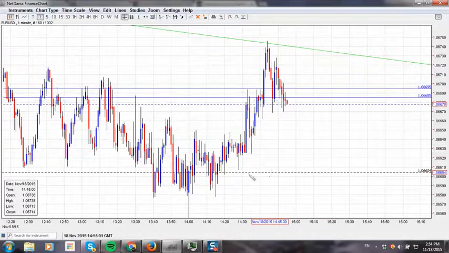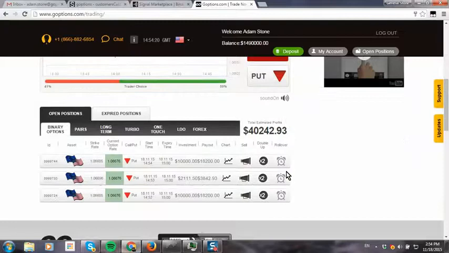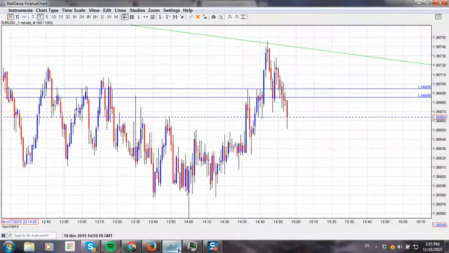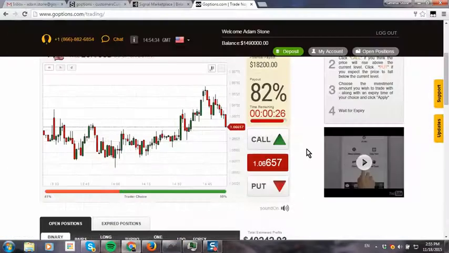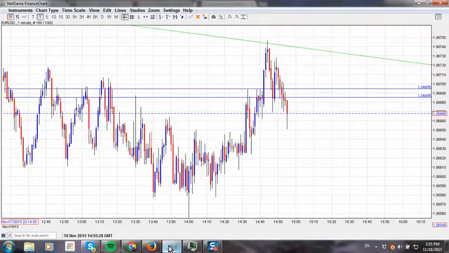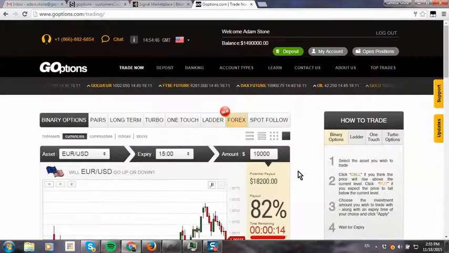So there you go, those are my trades right there. There you see, $22,111.50 to make just about $18,130, something like that. And we're fully in the money right now. So I've got less than 5 minutes to go, less than 30 seconds to get a trade on another one if I should choose to do that. And I just don't think it's necessary. So at the end of the day, I think we'll just leave it where it is.